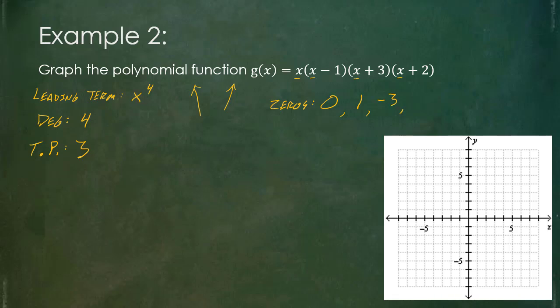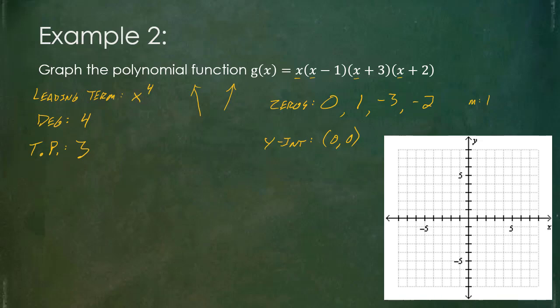And the last one, I would have to subtract 2 to isolate x, so a -2. And all of those were singular. I didn't ever have any of them repeat, so all of them have multiplicities of 1, which then means it just goes straight through at each of those and actually physically crosses over the x-axis. Now, as far as a y-intercept is concerned, we could again identify what that is explicitly just by plugging 0 in, but since 0 actually was one of the zeros, my y-intercept once again is going to be the origin.